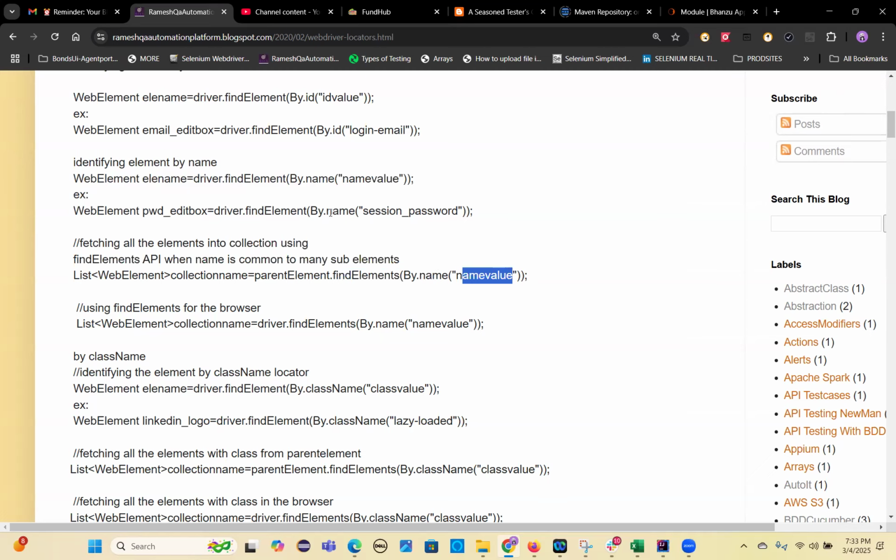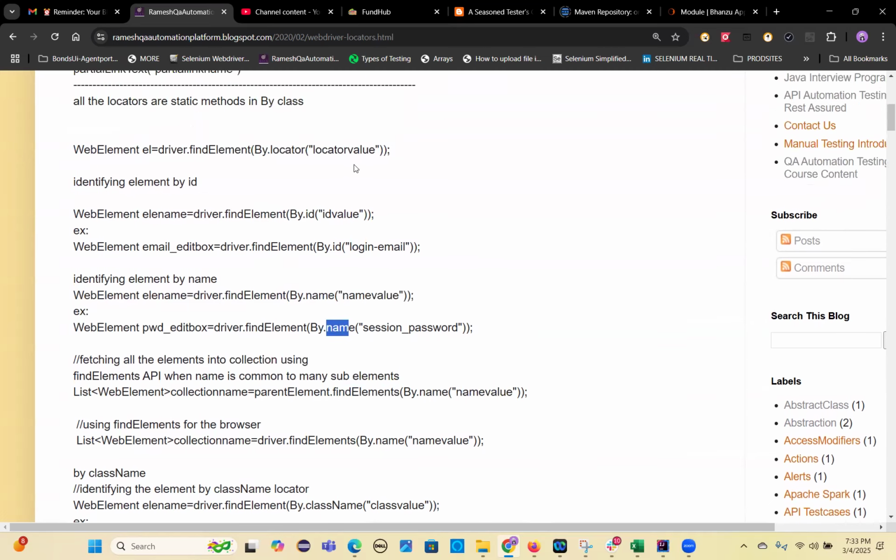See that name we are using as the locator, just locator is saying. That's why I would say just remember this syntax and then remember all the locators, just replace here, that's it, and the value. For example, if you use ID, just give the ID value. If you give name, just give the name value. If you give class name, give the class attribute value. If you give XPath, write all different types of XPaths, whatever XPath you want.